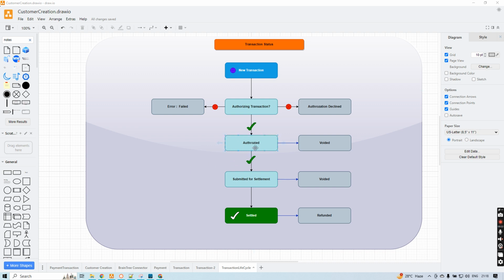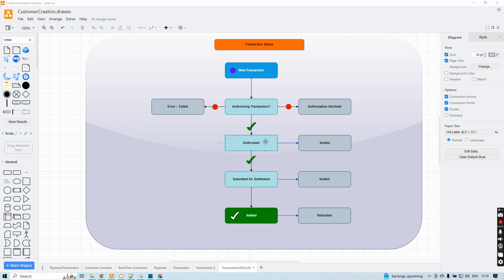Once it is authorized, this transaction can also trigger the voided state, which means once it is authorized we are able to cancel it. Voided is the term used in Braintree or PayPal. Only authorized transactions, or there is some other state of the transaction which we'll see in the next slide.